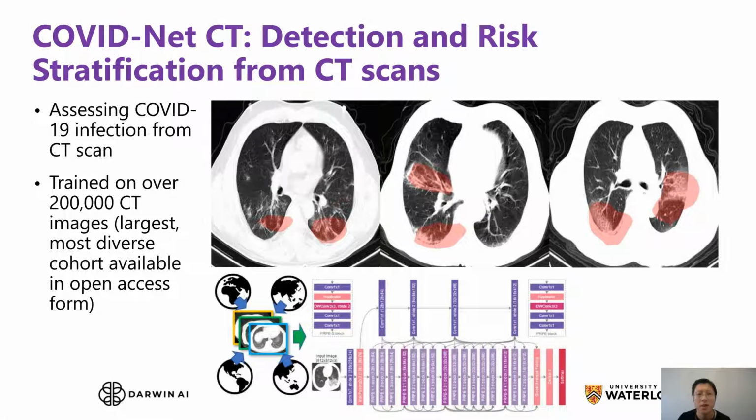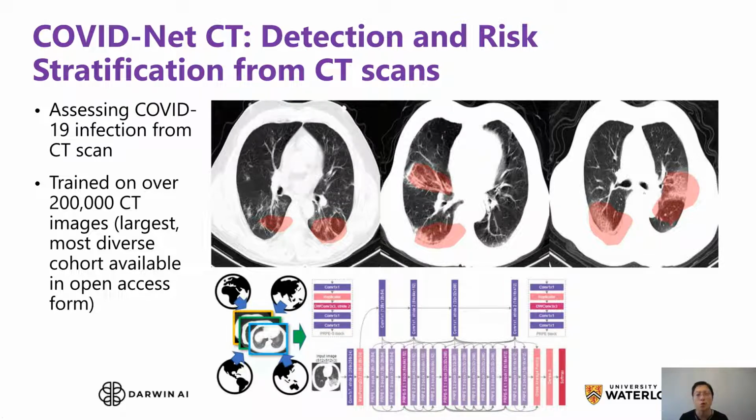Another area that we focused on has been beyond just chest x-rays. One of our next steps was, during the early days of COVID-19, CAT scans or computed tomography scans were actually leveraged quite a lot for COVID-19 infection analysis. While it's being used much less now for direct diagnostic purposes, it's still being leveraged by a lot of radiologists and clinicians to identify whether a patient is at risk of COVID-19 in terms of its overall severity at the time, in situations where a patient needs to, let's say, go for a scan before an operation or post-operation, or for other purposes.